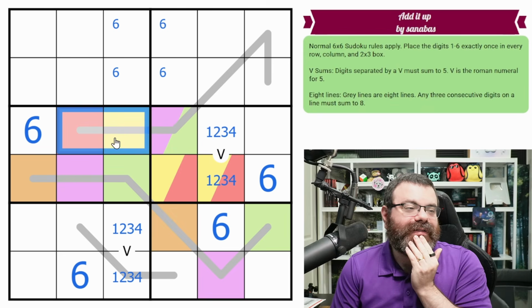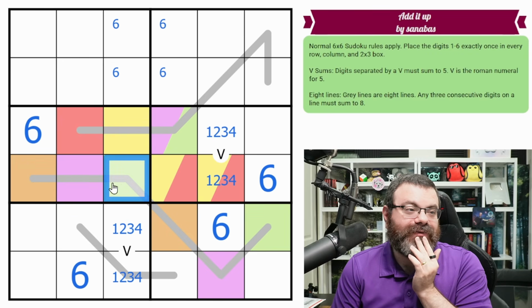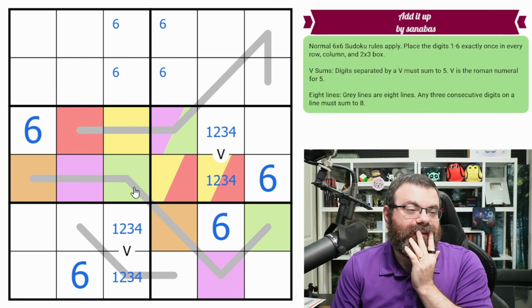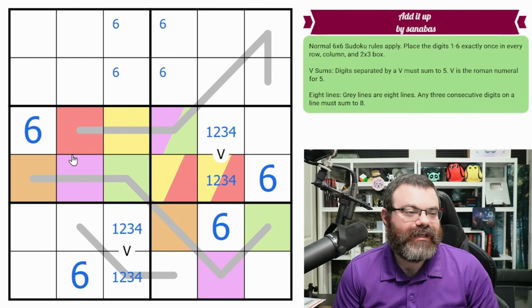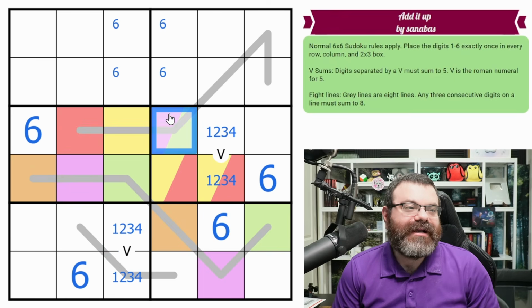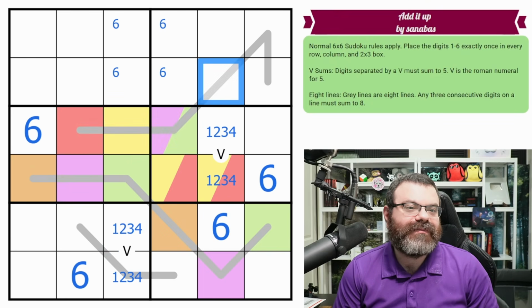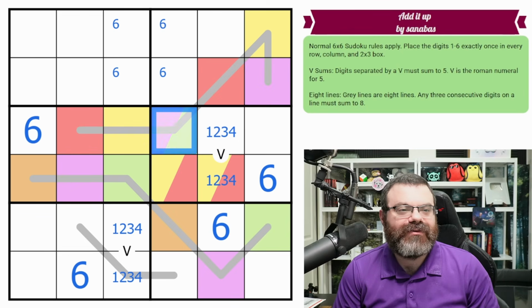So we know that red plus yellow is the same as like 2 of these added together. Orange plus purple, orange plus green is the same as these 2 added together. And so, yeah, I don't know exactly what to do with that yet, but it sounds interesting. These 3, how are we adding to 8? So actually, we can cycle now. Actually, we can keep cycling because whatever this is with the yellow, we need to put a red in there to add to it. So we're going to still cycle. We're going to go yellow, and then this is a green or purple, and in this column we already have a green. So we've actually proven it's purple.